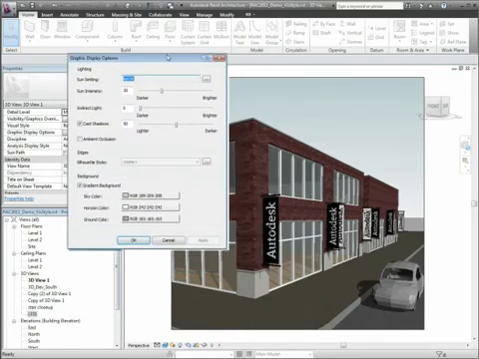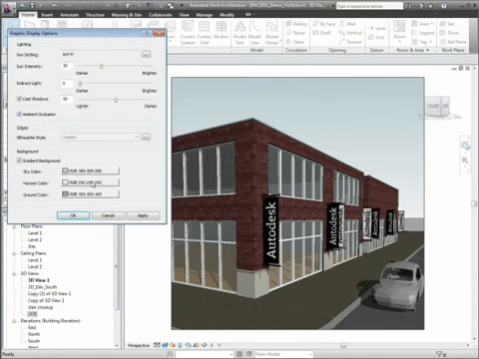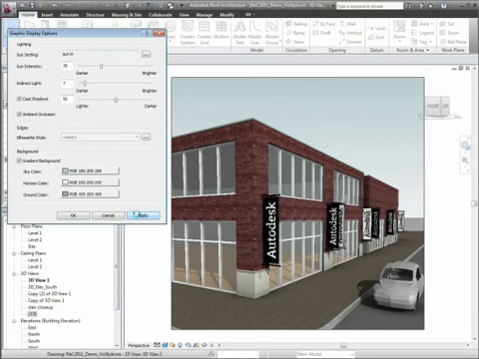A couple of other options are available via the Graphic Display Options dialog. You have the ability to use ambient occlusion in your views, as well as a slider to control the intensity of indirect light without having to turn on the sun and shadows. So you can gain both a softer rendered look in your working views and quickly adjust the overall brightness. Both of these settings offer a more granular control over the visual quality of your views for better presentations and ease of use.